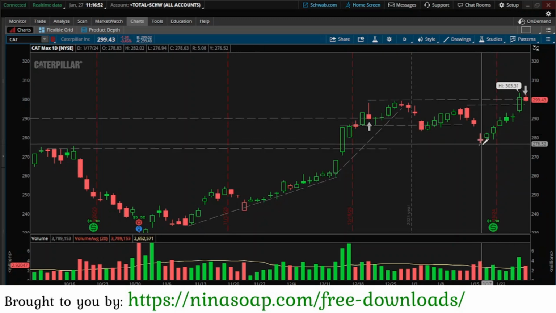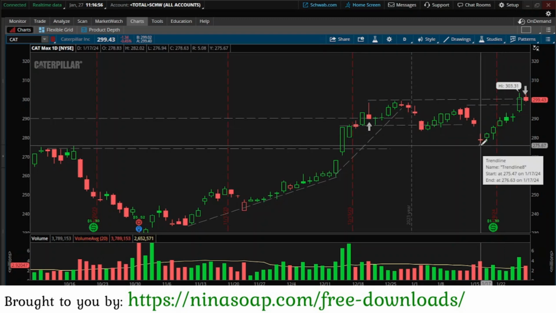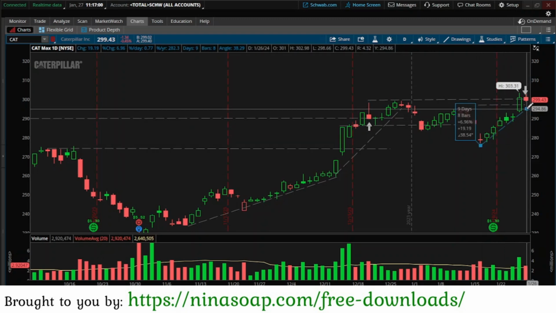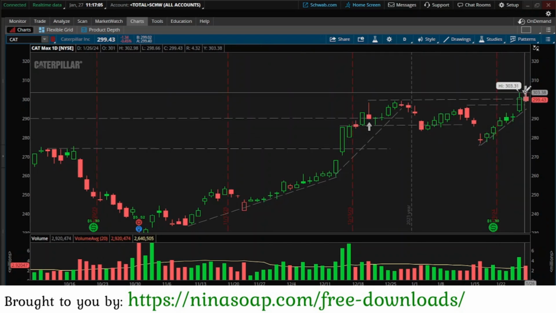It's just now a red bar, but I don't know. Sometimes I like to trace it and see how things are going, and then see if I need to change that trend line if this is not a low. But pretty much I waited until now to sell it, and I made a small profit on it.